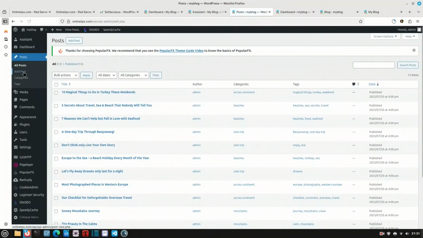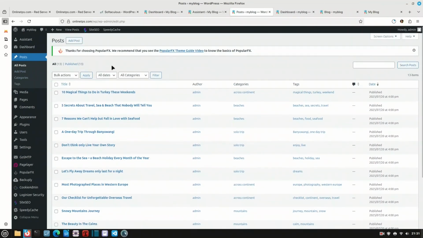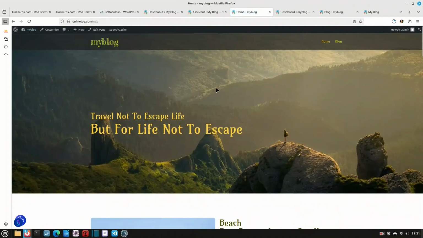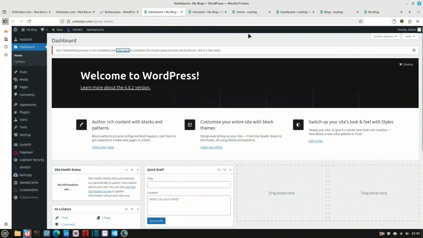The rest you can experience by simply exploring the admin sections, like creating your first post, adding categories, and much more. WordPress gives you powerful tools to build and manage your site easily. But customizing it in detail, like themes, plugins, and SEO, is a topic that deserves its own dedicated video. And that's it. Your WordPress site is now live and ready to grow.